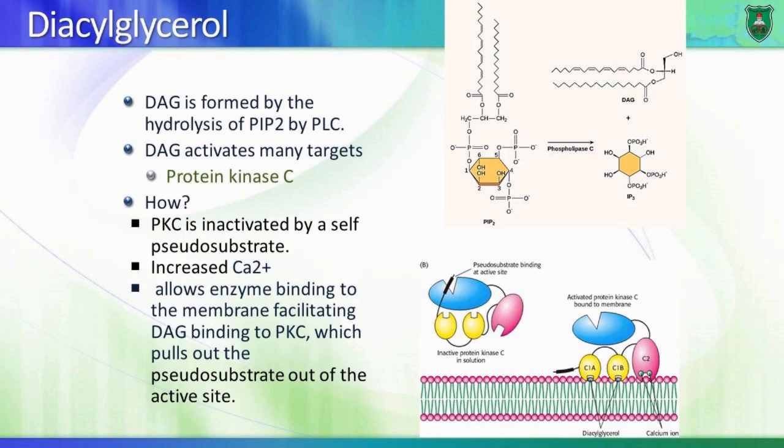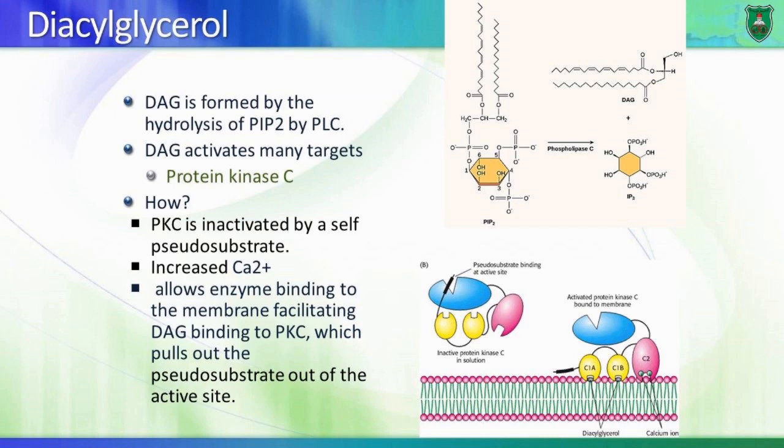Well, if you look at the structure of protein kinase C, it has multiple domains in different shapes and colors, as you can see here. And you have these domains right here, the C1A and C1B domains. Now, one of them requires diacylglycerol, or it uses diacylglycerol to interact with the membrane. And you have another domain that requires calcium. Once calcium is bound to that domain, and you have the other one associated with diacylglycerol, protein kinase C is associated with the plasma membrane.